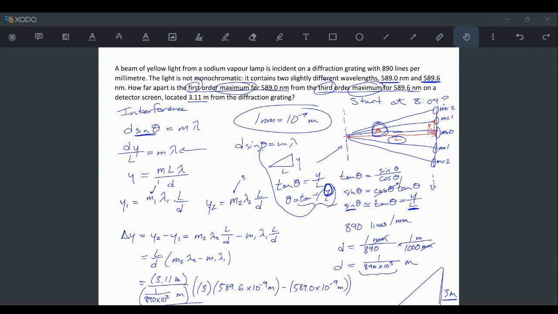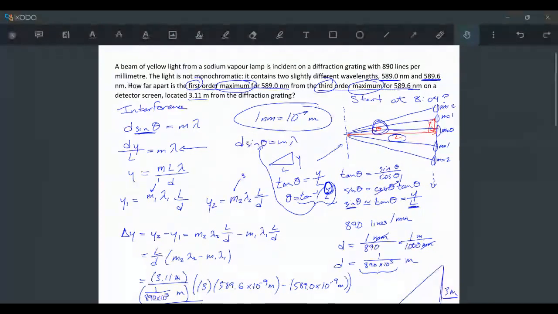The decision making when you're trying to decide how to solve the problem is highlighted in what I drew in red here. We knew we were going to look for something like this, and we knew we had L. So when you have Y and you have L, you should immediately be thinking, how can I work tan into this?